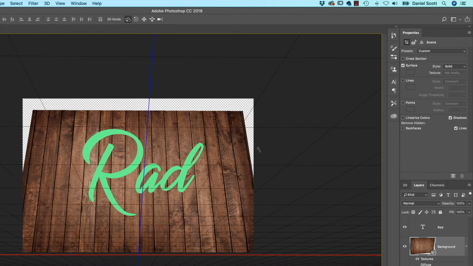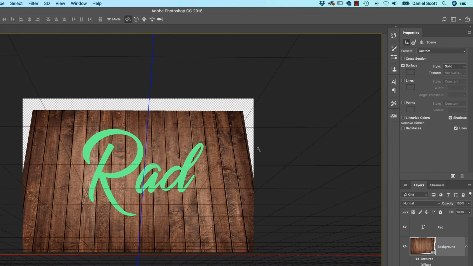Move tool. All right. So we're going to get our angle now. So I'm going to kind of get it like this. And before we go on, what I want to do is quickly show you how you do it with a logo, because we've done it with text.